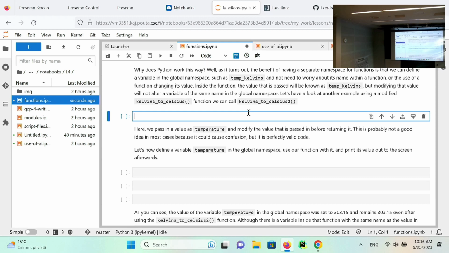Okay, let's try to define a new function now. Let's call it Kelvins to Celsius 2.